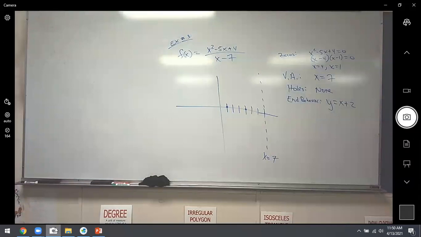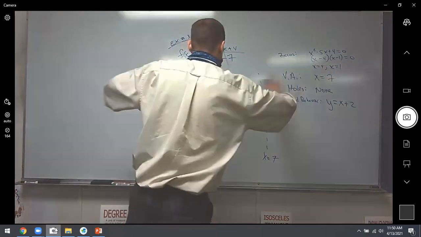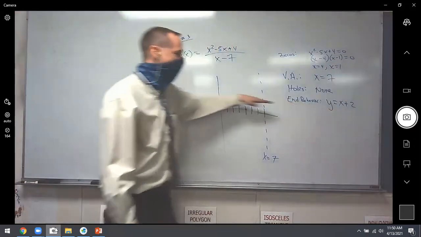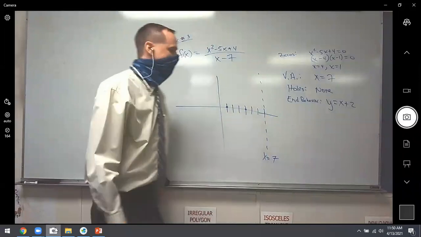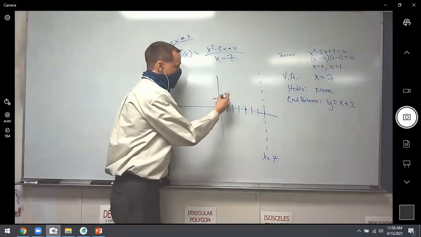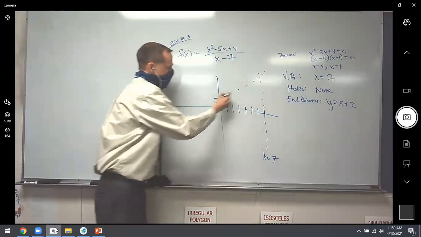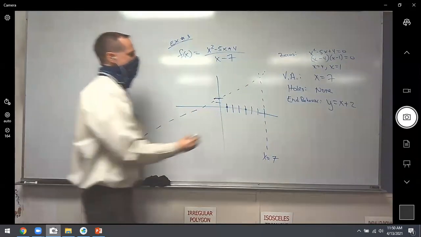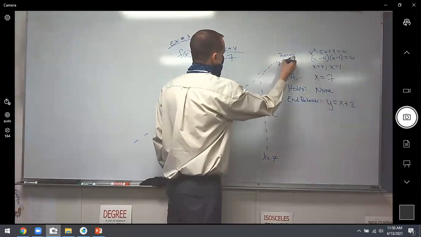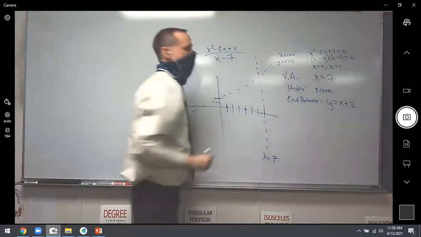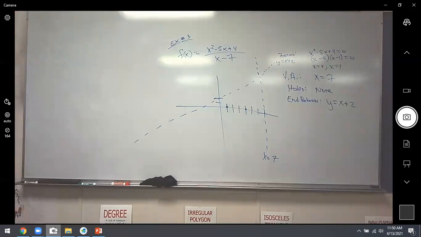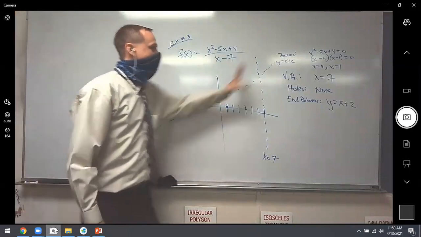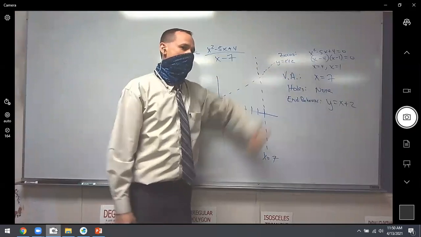This last one is a weird one. The asymptote on the end, the left and the right, looks like this. It's not a flat line. It looks like a graph of x plus 2. Still, you draw it with little dashes. This is what kind of a graph of x plus 2 would look like. Would you agree with that? That's weird, isn't it? That means on the left and the right, it's not going to level off to a flat line. My graph is going to level off to this line on the left and this line up here on the right, like that.